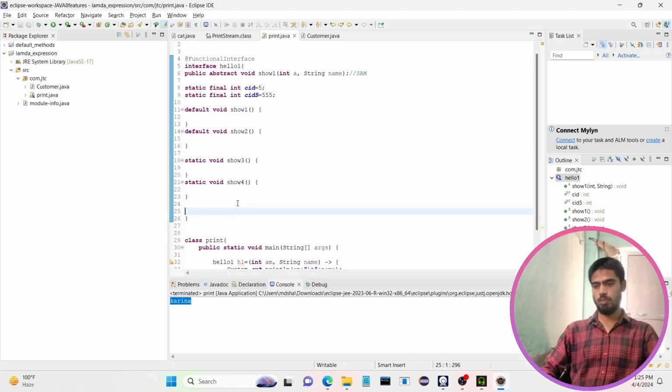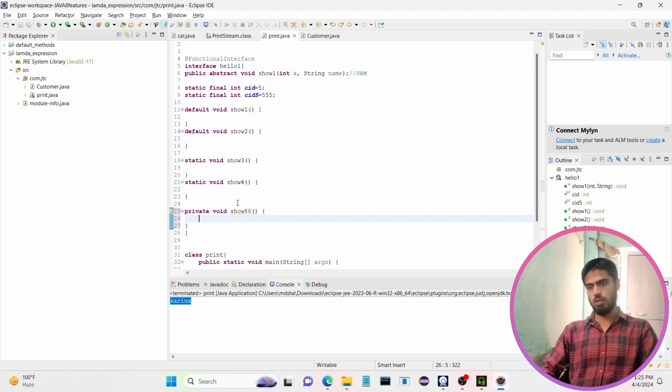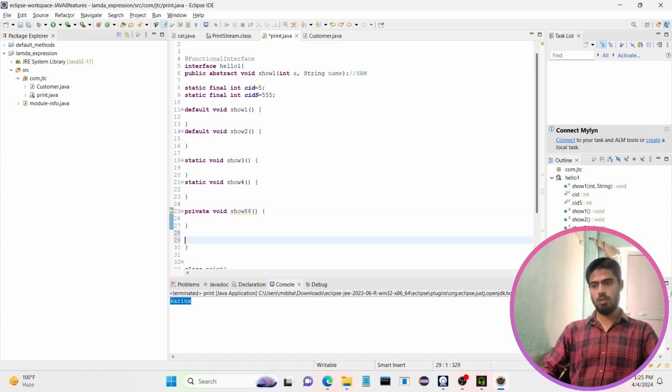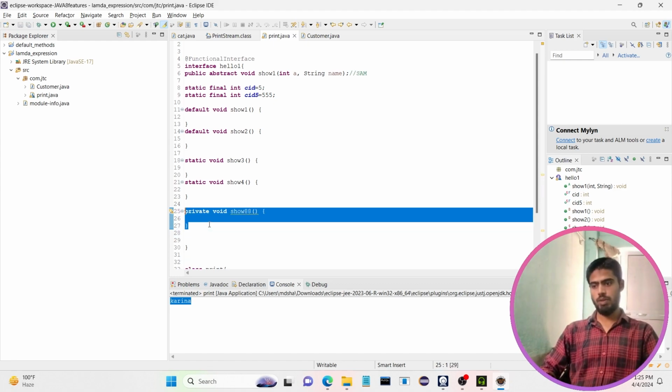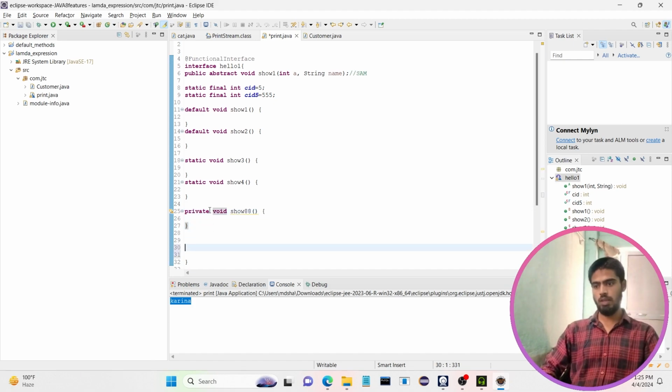Or let's say, let's write private void show. Yes, you can see private methods are being accepted. It is not giving any error. It is still a functional interface because we have marked it with the FunctionalInterface annotation.